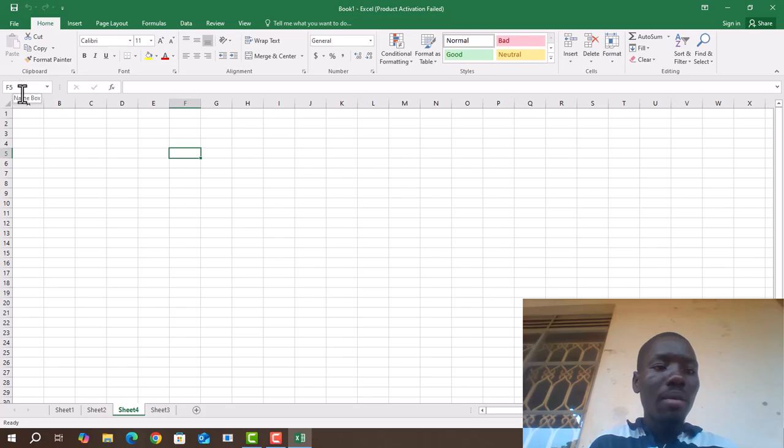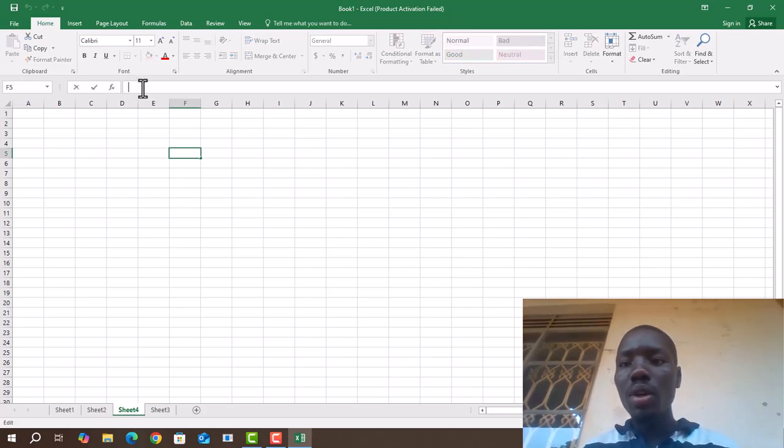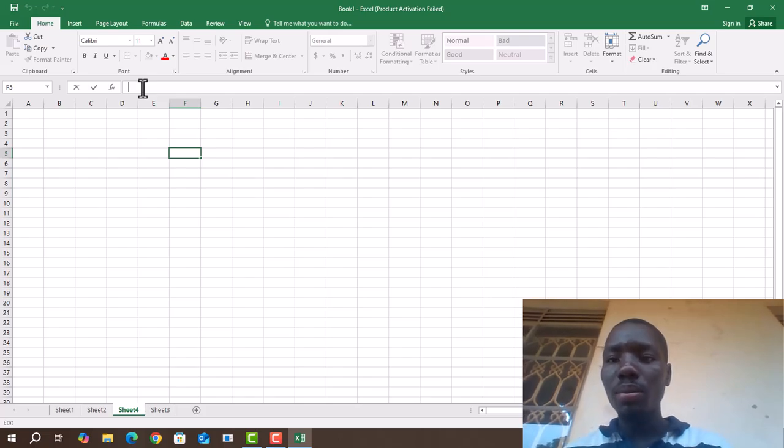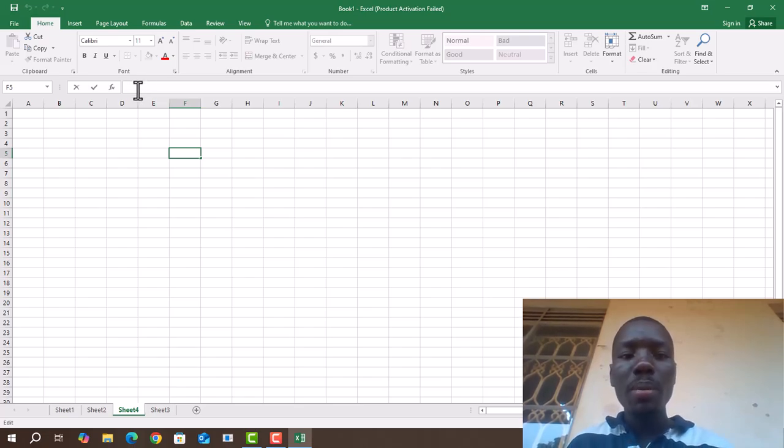After the name box, we also have what we call the formula bar. The formula bar helps us in editing, creating data, or if you want to edit some formula, you can use the formula bar. If you want to enter some other data or information, you can also use the formula bar.